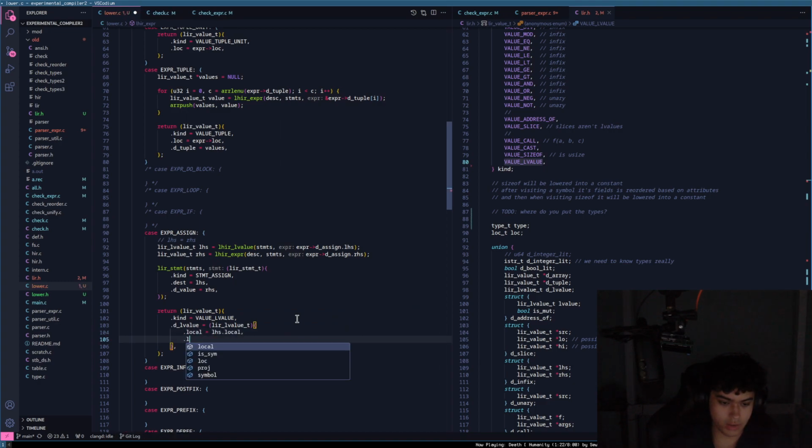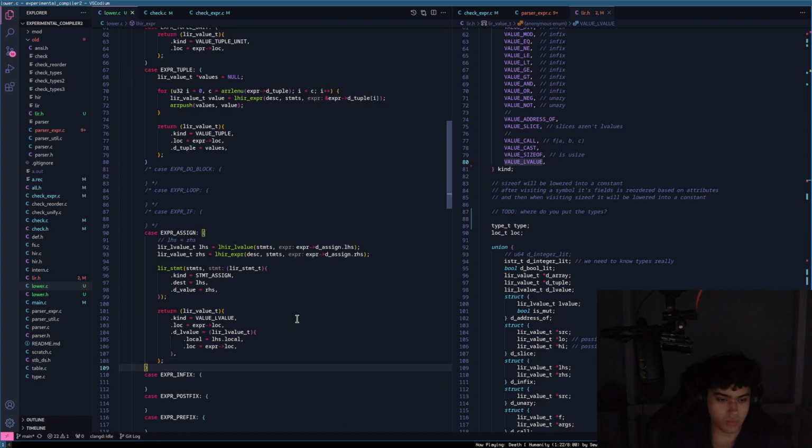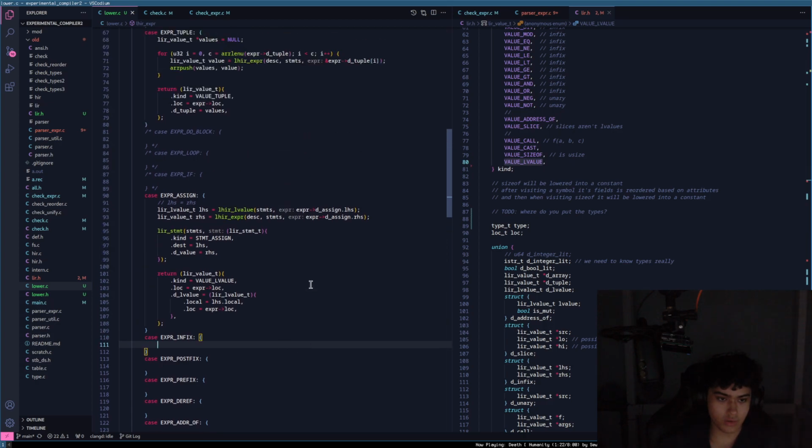Yep, that's right. And then lock is just the same. Proj symbol. Nope, easy. Done. We're reloading the local. Infix, postfix, prefix. We can just do that.